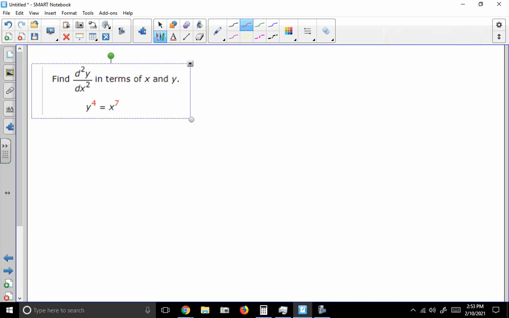Now let's do one more example, and that involves taking a second derivative where we have an implicitly defined function. So how do we get a second derivative? If I have a function and I get the derivative of it, then to get the second derivative, I just differentiate it again. So typically, I differentiate with respect to x again.